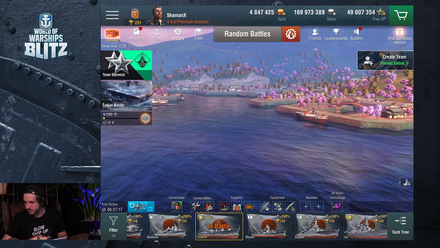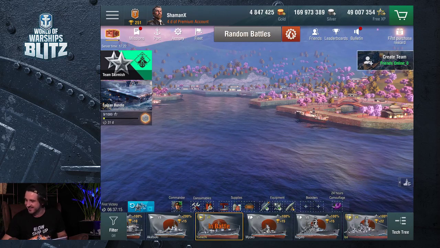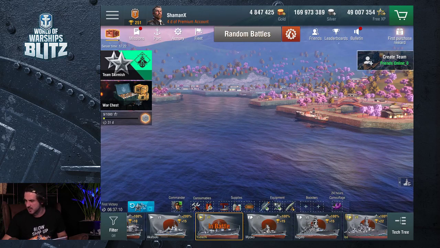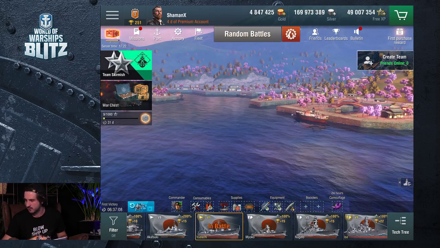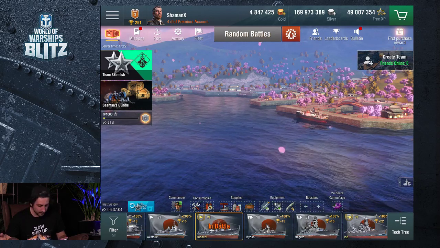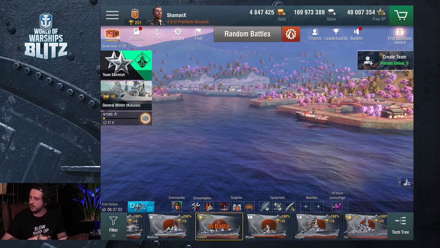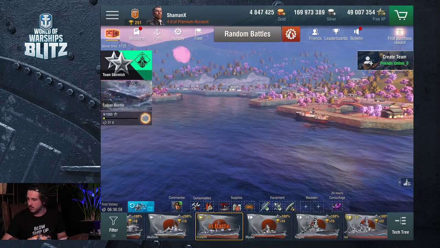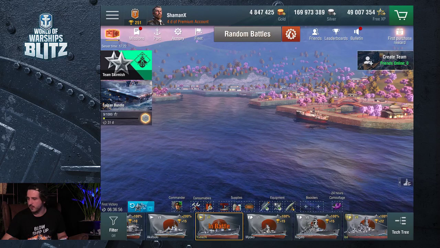Please make World of Warships Blitz on Steam. Okay. Buffing speed on a slow destroyer minimizes its weakness, but it's more effective to buff its strengths. Okay, that's perfect. That's what I want to hear. So, I think, should I sell the one and then go back to that? Okay.